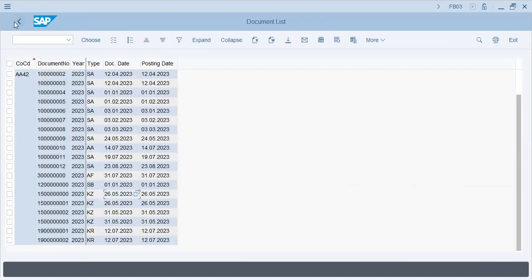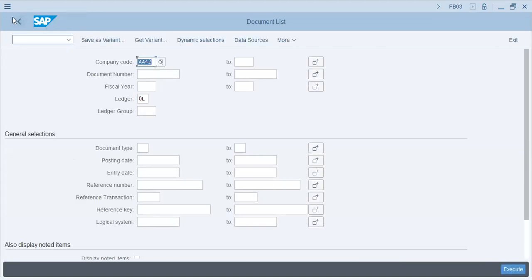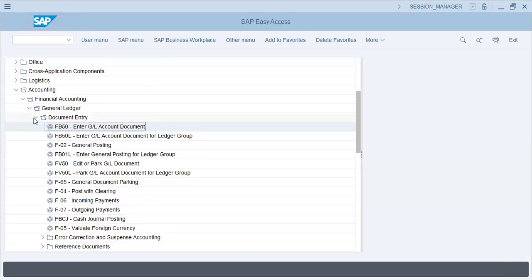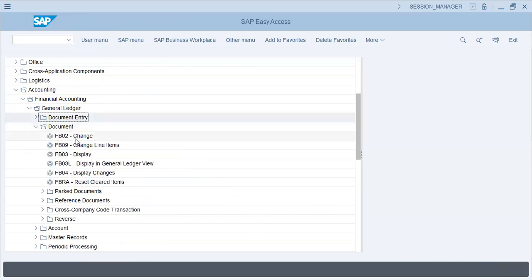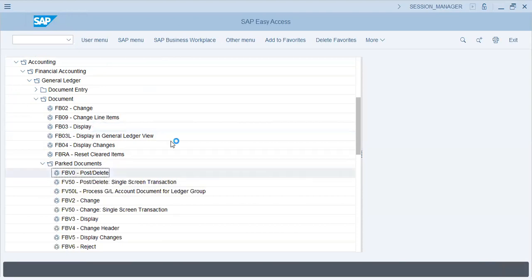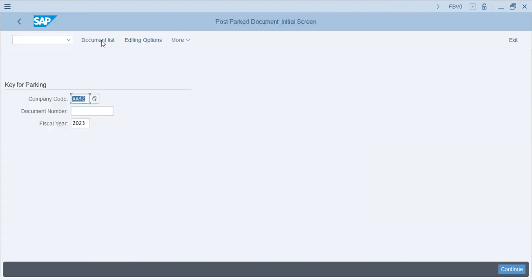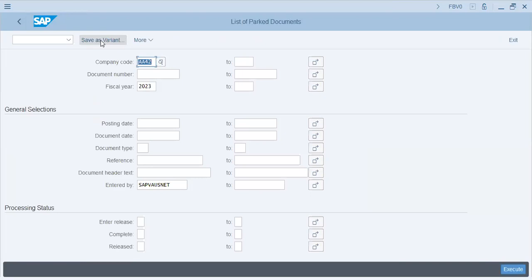It's not complex. You just have to follow the logic and practice SAP. You have to practice SAP. And then we want to see how documents are displayed, that we have already seen. If you want to see parked documents, for example, document list and execute, no items are in the parking.